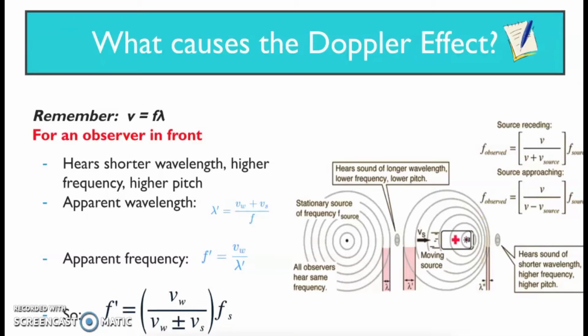Okay? And for maths people, what that does is change the denominator of the fraction in the brackets here. If we have 1 at the top and a larger denominator, what does that mean in terms of the size of the number if we turn that into a decimal? If we have half versus a quarter, half is bigger. So 0.5 versus 0.25. As we increase the denominator, the decimal version becomes smaller and smaller. So what you're doing is timesing your actual frequency by a smaller number, and so your observed frequency will reduce.